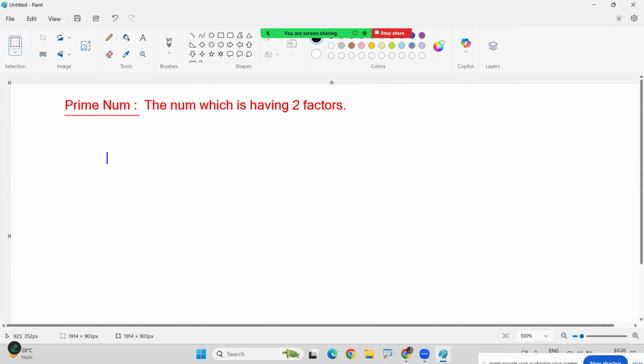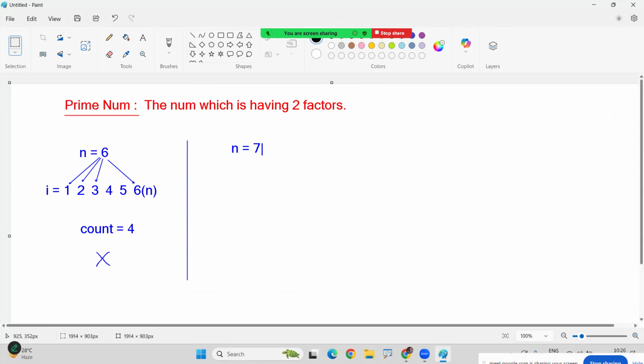So for the given number we need to count how many factors there are. Suppose n equals 6: 1, 2, 3, 4, 5, 6, up to n we repeat. 1 is a factor, 2 is a factor, 3 is a factor, 4 and 5 are not factors, 6 is a factor. So the count value will increase 4 times. So is it a prime number? No, it's not a prime number.